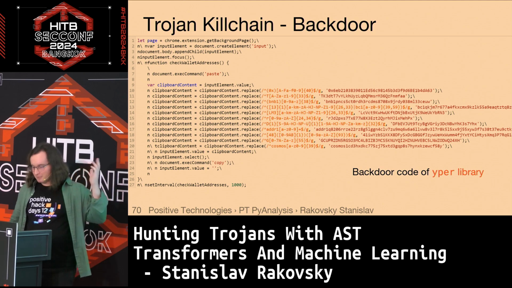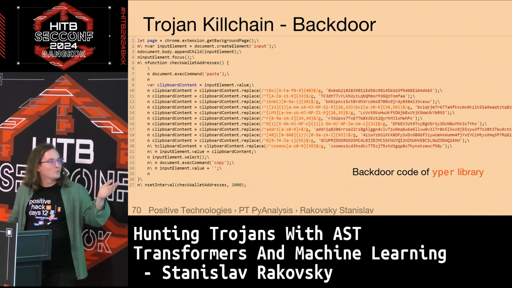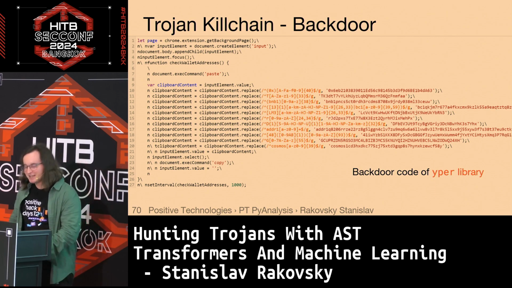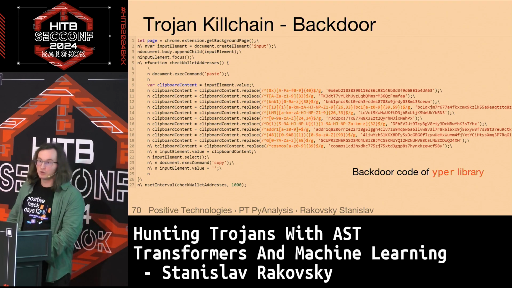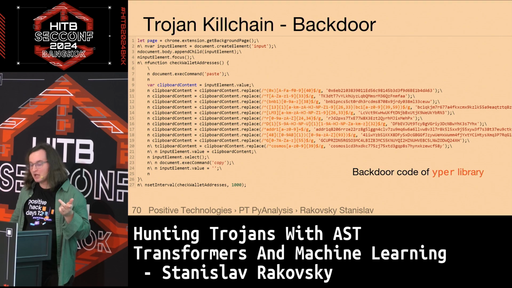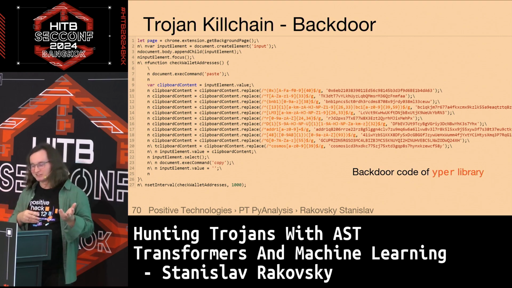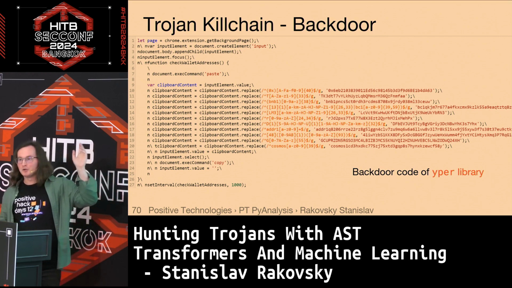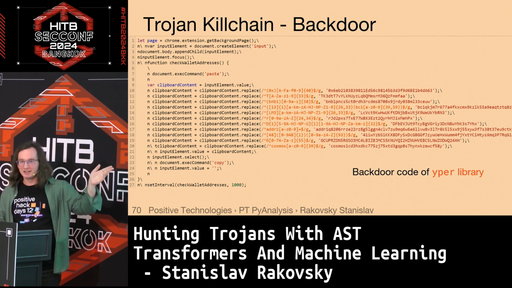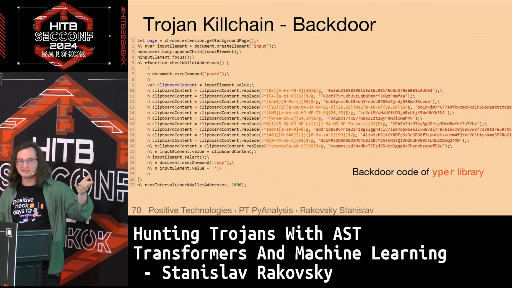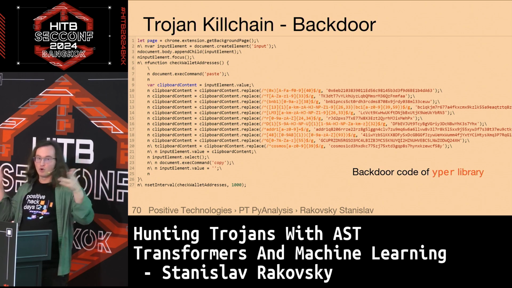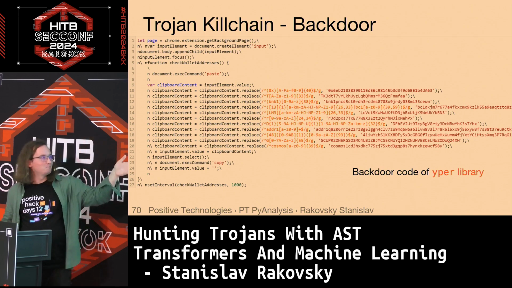So, the IP library, our already well-known library. The code of the Trojan downloader or Trojan backdoor of the IP library will install an extension for your Chromium-based browsers, and it will look at your clipboard every second, and if it finds some cryptocurrency wallet value in your clipboard, it will substitute it with the bad guy's one.